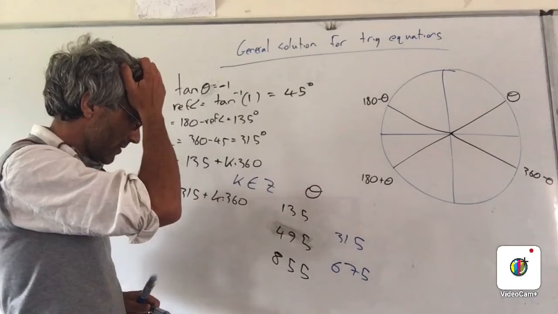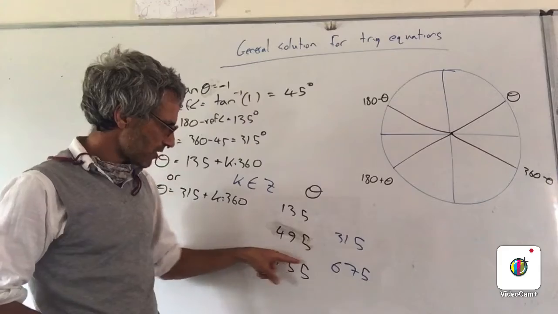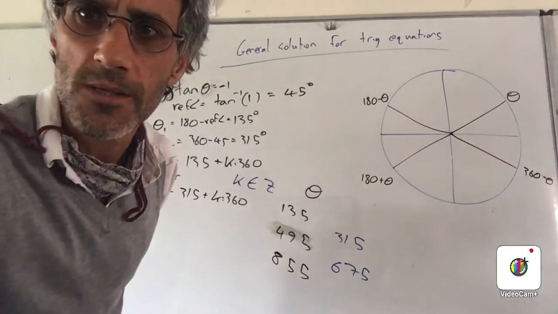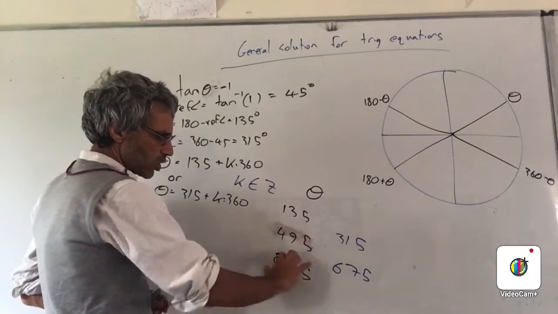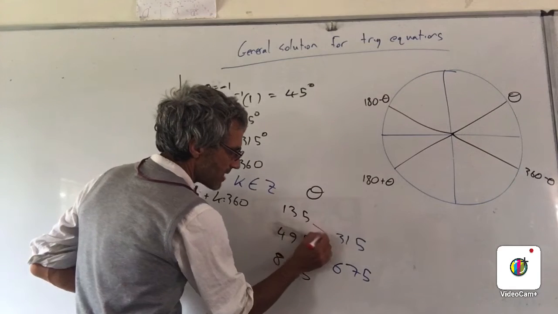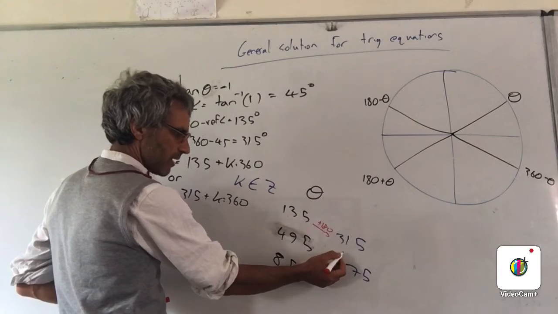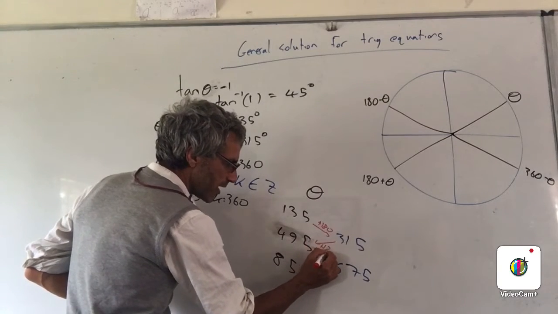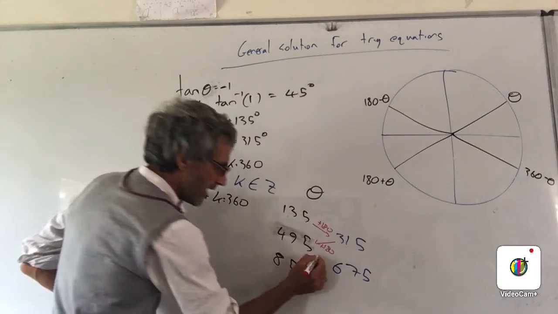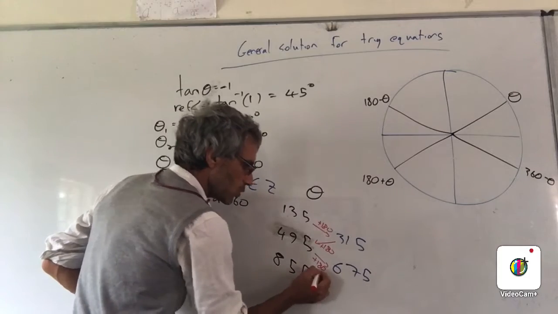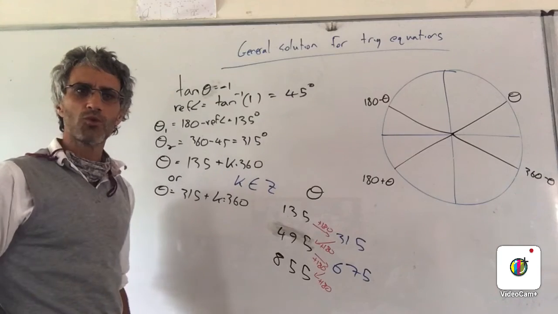Now I want you to try something. Let's see if we notice something about these numbers. I'll just pause here, see if you notice. There is a certain relationship between these two numbers. If I add 180 to 135, I get 315. That's true. If I add 180 to 315, do I get that? I do get that. And if I keep adding 180, it goes on like this. In other words, I don't need to have both of these rules.